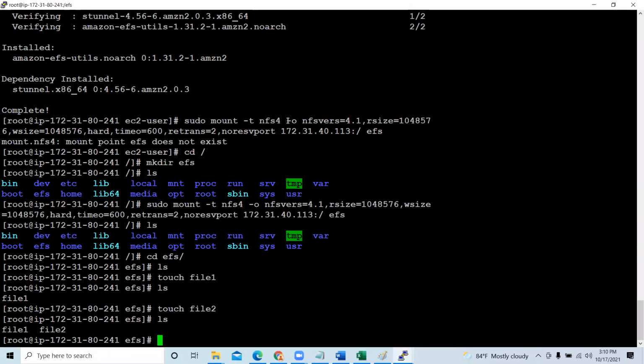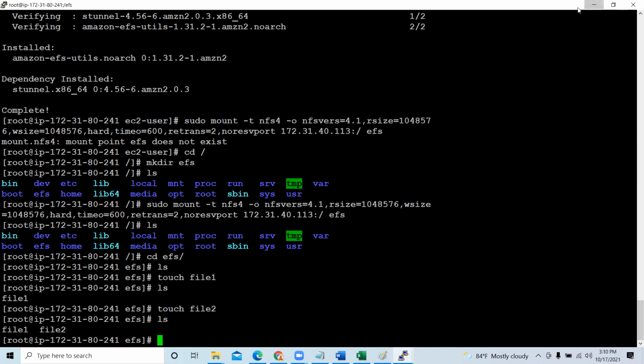Then some parameters are there, read and write, the permissions. We are mounting the particular file system to /EFS. That means the EFS directory should exist in the Linux machine, pointing, mounting. So it should exist. Just copy this IP and paste. That's all it takes.